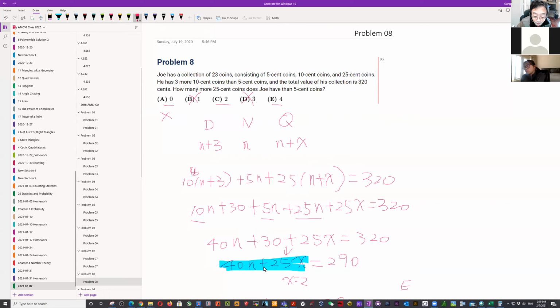If it's 0, you cannot completely divide 290 by 40. Then the second time just try 2. Trying 2 is actually already working, so if it's already working, then it works. If it does not work, just try 4. I think this type of problem is not too difficult. One thing is that it's a Diophantine problem. Also, it has a limited set of answers here. You can test your result in the formula you build yourself.